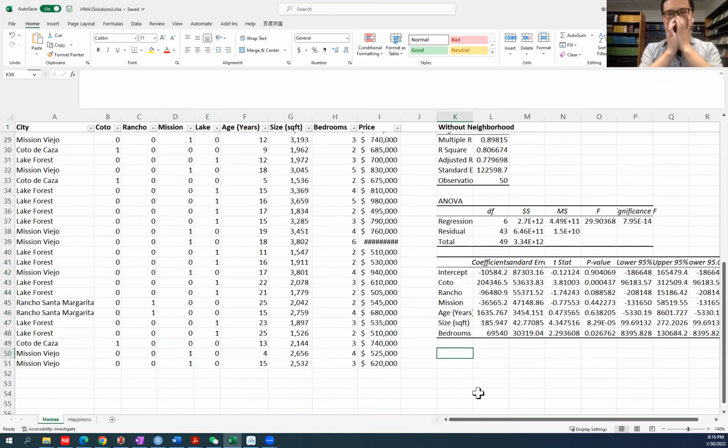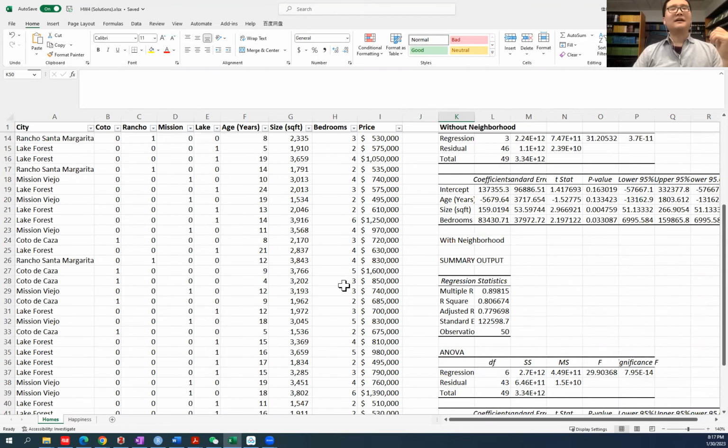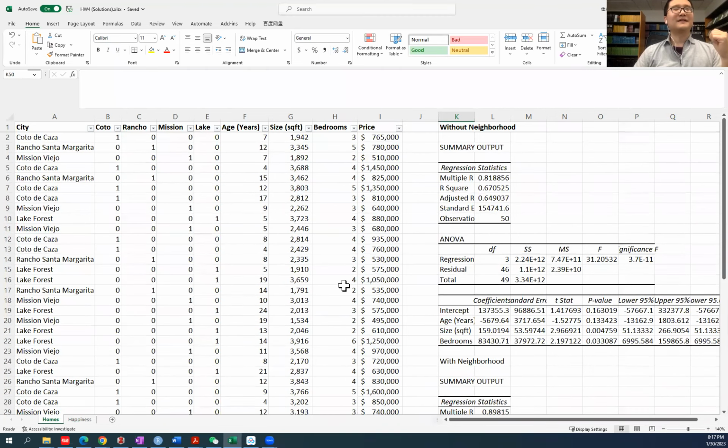So could you say again, what would you want to choose as the reference group? Let me see what I did. Or you can pick one just on site. Which of the 4 would you want to choose as the reference? Yeah, I had the dummies for Lake Forest, Rancho Santa Margarita, and Mission Viejo. So we could use Lake Forest. Oh, I already used Lake Forest as the reference group. So, okay. How about we just use Coco de Casa? I know very little about this city.